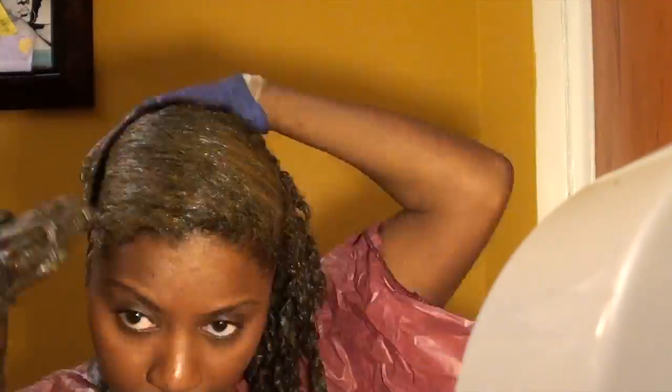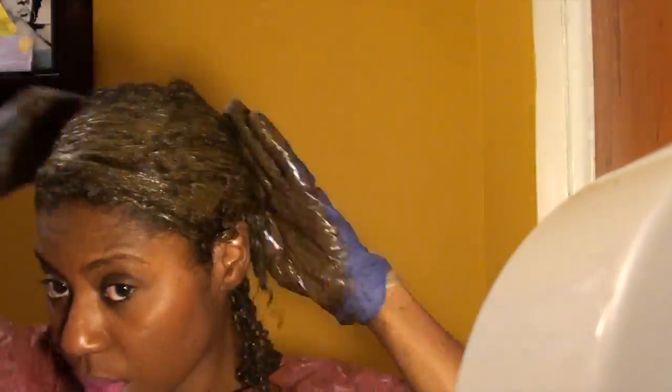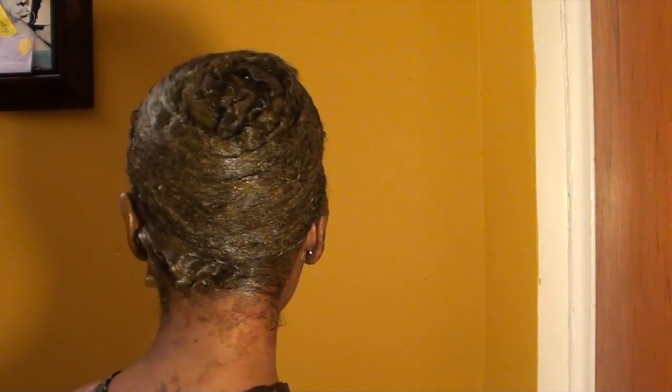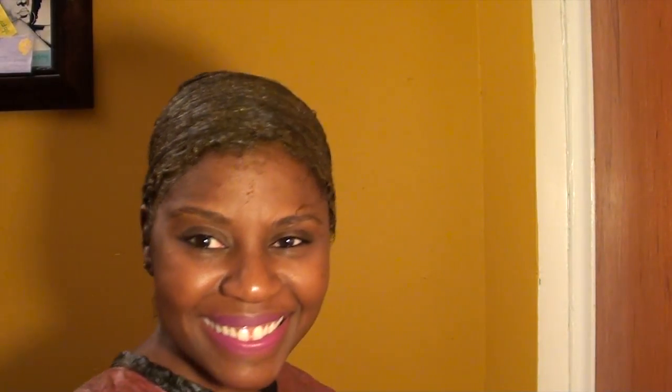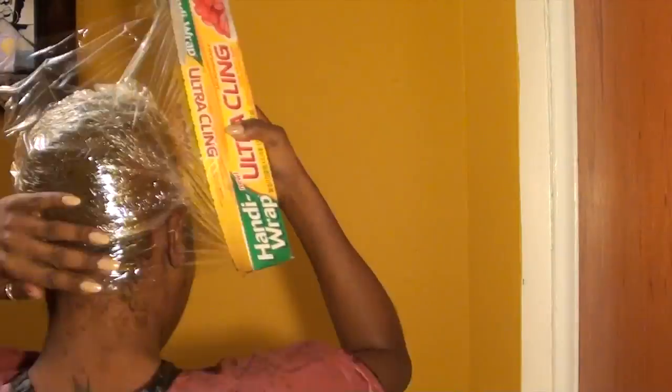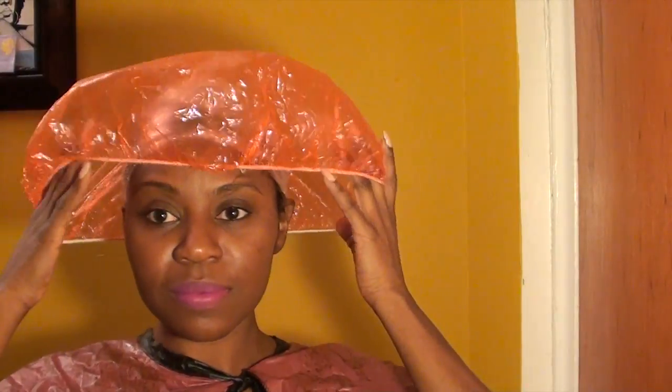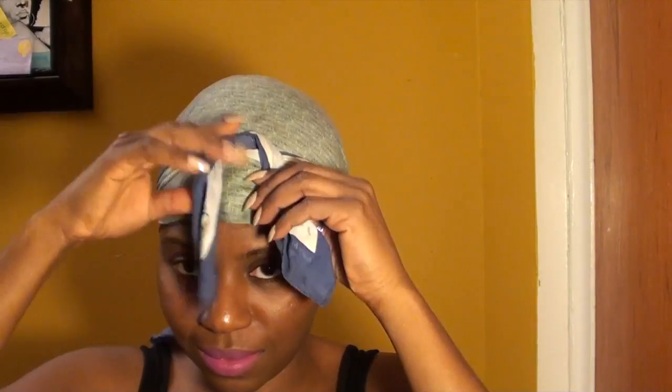Next, you'll want to wrap your hair. I say wrap and not bun because it's ideal for sleeping. Using plastic or saran wrap, wrap your hair — I wrap twice to ensure no leakage. Follow up with a plastic cap. Make sure you clean henna off your skin. After that, apply a scarf — clearly, this scarf has seen this process before. Be sure to secure your scarf and plastic cap at the nape of your neck so that henna does not get on your pillows.